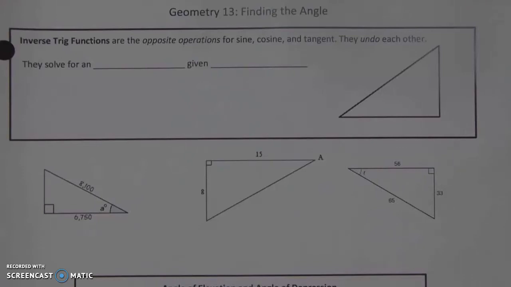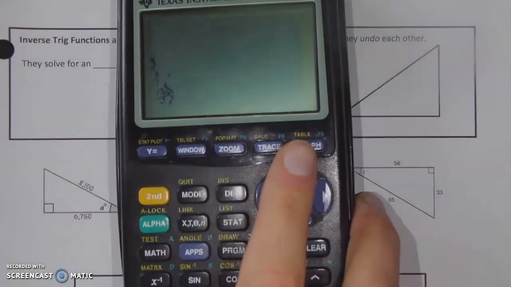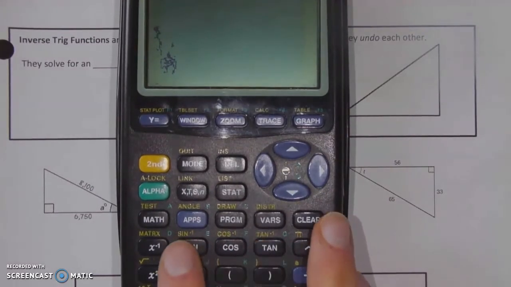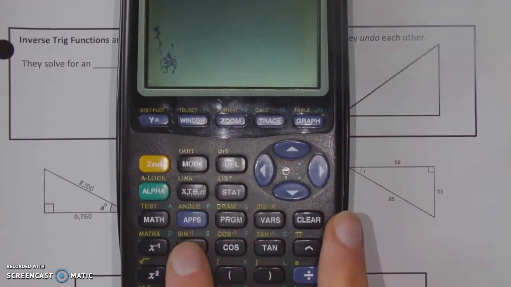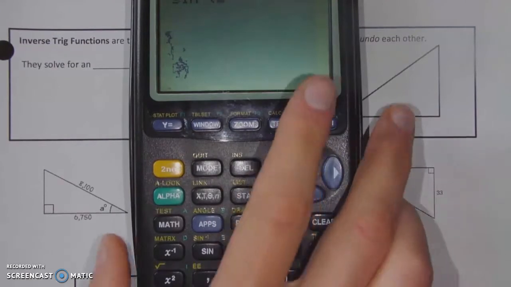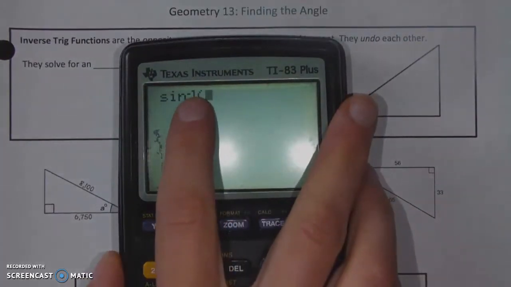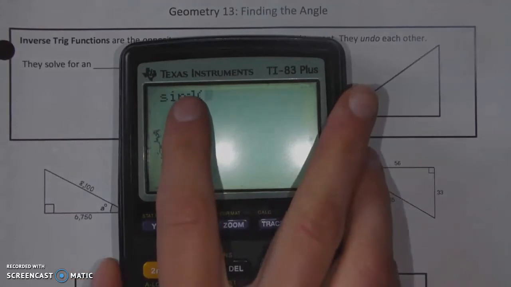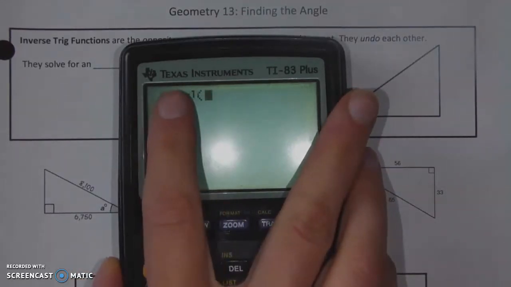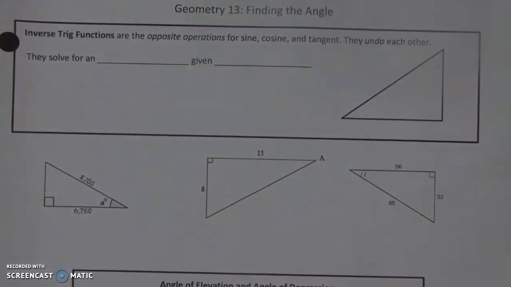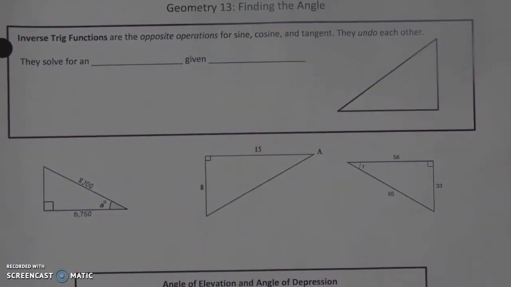If you look on your calculator, you can actually find these inverse functions stored above the sine, cosine, and tangent buttons on most calculators. Rather than hitting sine, I would hit second sine and that would give me the inverse sine function. You know it's an inverse because it has that little power of negative one. That is the shorthand for inverse in mathematics. As long as you see that little negative one after the sine, cosine, or tangent, you know you're working with the inverse function. The question is, why would we ever use the inverse function? What use is it for us as mathematicians?